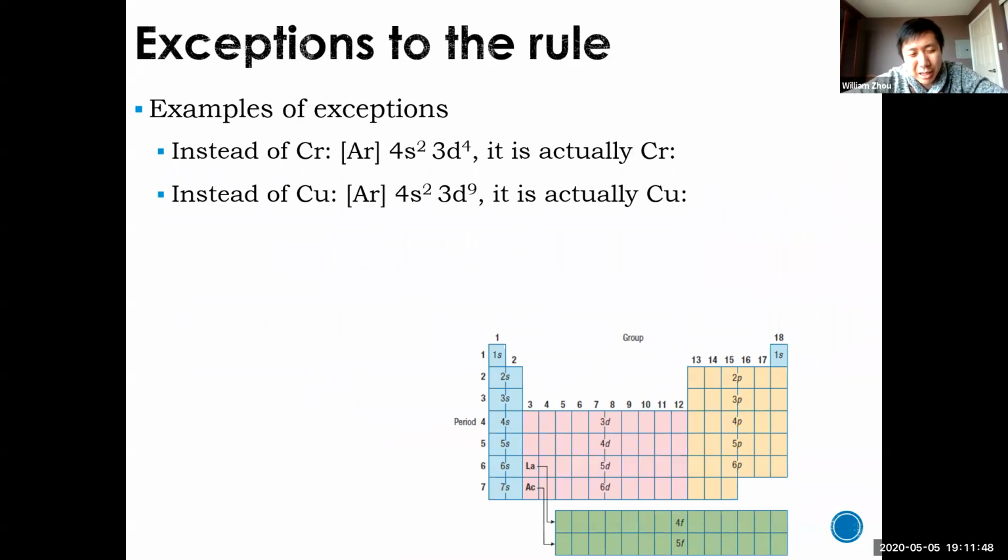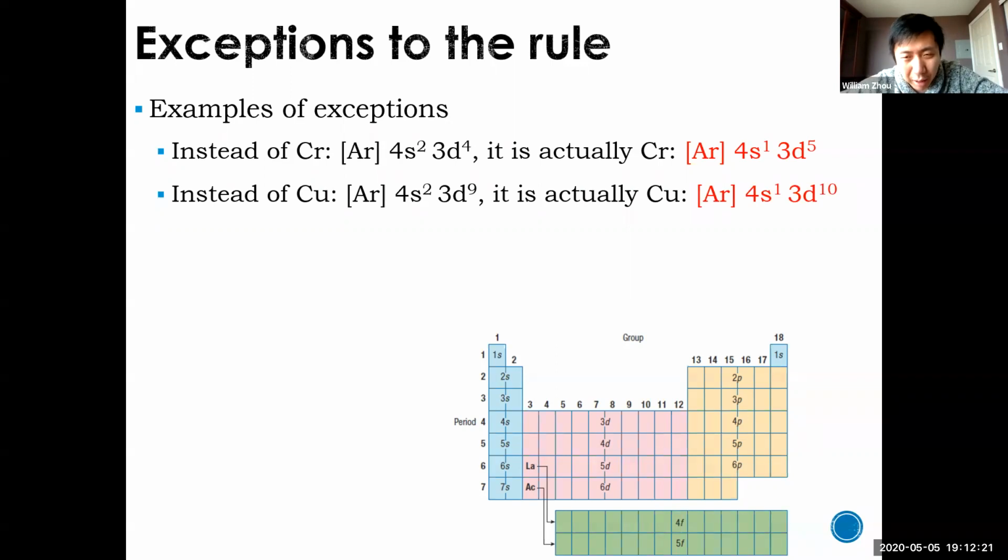All right, so instead you take the electron from the 4s2, so you make it 4s1, you give it to the 3d, now it becomes 3d5. So that's the actual correct answer. If you give me the 4s2 3d4, you get no marks for that question. And for copper, it's supposed to be 4s2 3d9, but again, you can't have a d9 because that is less stable than a d10. So in fact, you have to promote an electron from the 4s into the 3d, so you have 4s1 3d10.